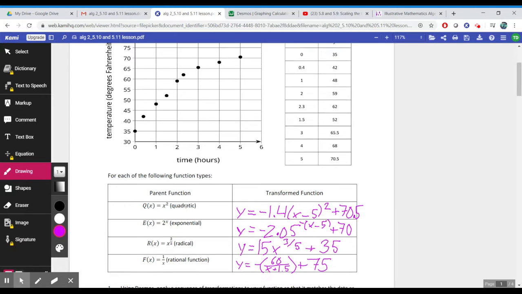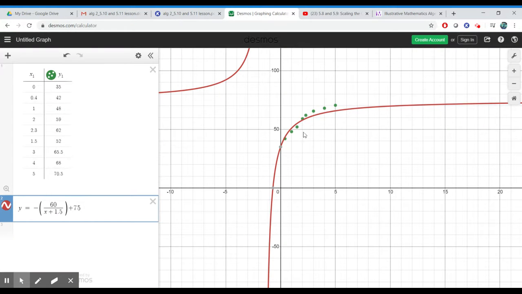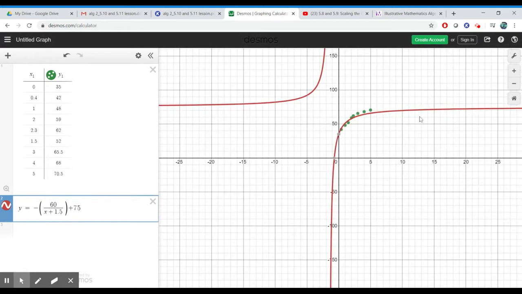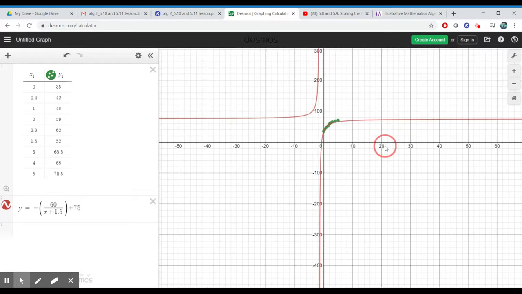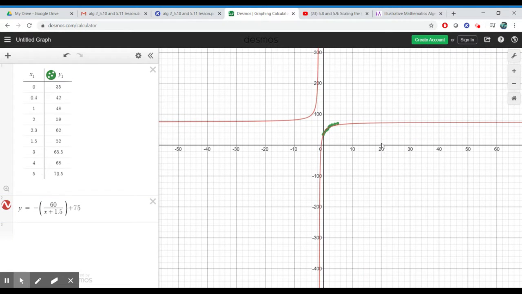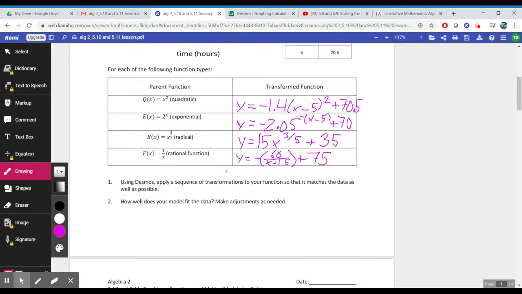Well, when we have an approximation, I'll go back to Desmos so we can see what the graph might look like if we were to fit something to this data. That lets us see what the temperature would be at any point. So if I zoom out here, I can see that, say, 20 minutes after the water has been removed from the fridge, it's going to be about 72 degrees. So just a reason for why we learned that.